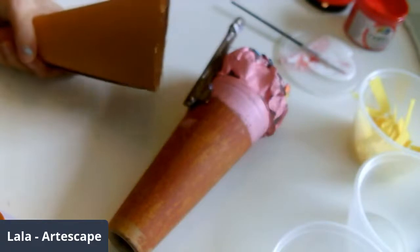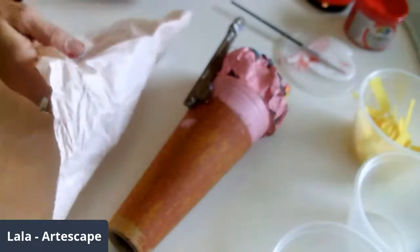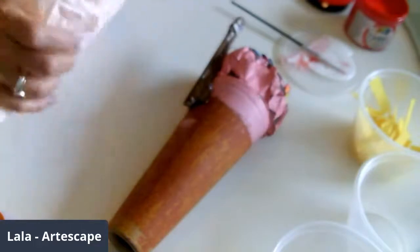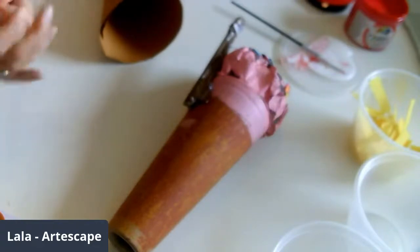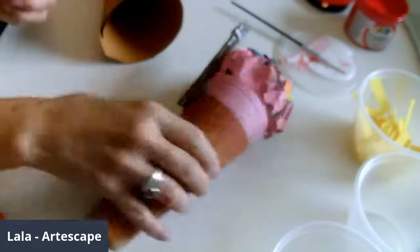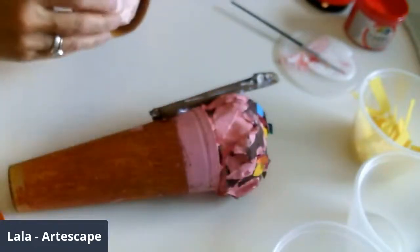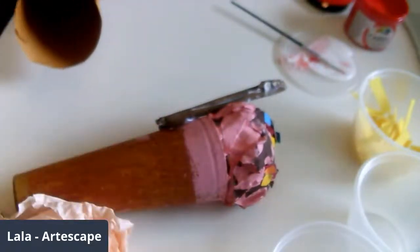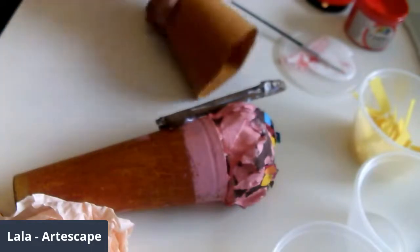I've also happened to have a little bit of scrap paper that was used for a piece of packaging, and it's pale pink. So I'm going to pretend that's my ice cream. I'm basically going to scrunch it up into a ball like so. But this one has been painted with pink paint. So I just used a bit of newspaper and glued it inside. That one fits inside like that. In fact, what I'm going to do is put some other paper inside here to fill it. You might need several pieces bunched up to put inside your cone.